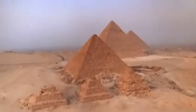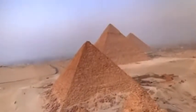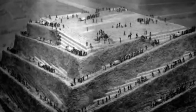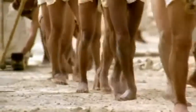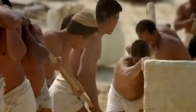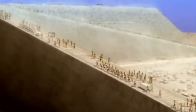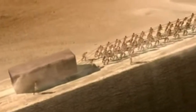The pyramids, an unsolved mystery until now. The prevailing methodologies being used to explain them are inadequate. Our search for answers has been centered around the most simplistic of questions. Who built them? When? How? And why? The few answers we do have, we most generally thought up ourselves, with little regard for facts. But no real harm done, except that someone is going to have to rewrite a few thousand history books.